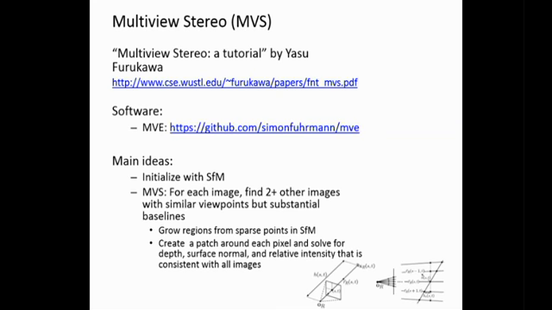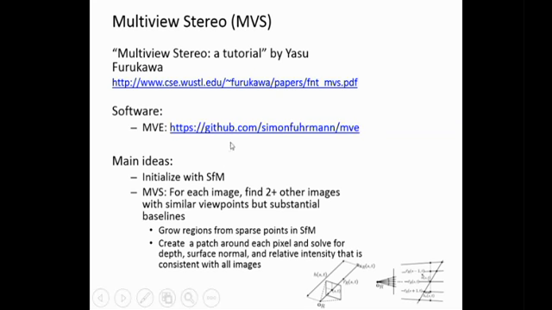So it's common to use a region growing algorithm for this, where you assume that the sparse points that you reconstructed from OpenSFM or whatever are good, and they give you your initial estimate of the depth for the surrounding points, and then you grow out regions from those points.